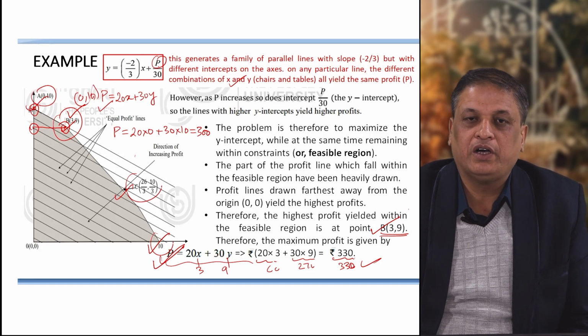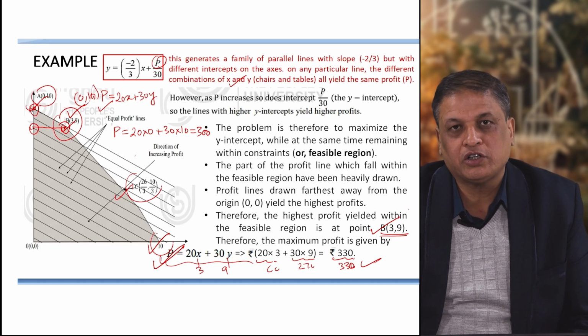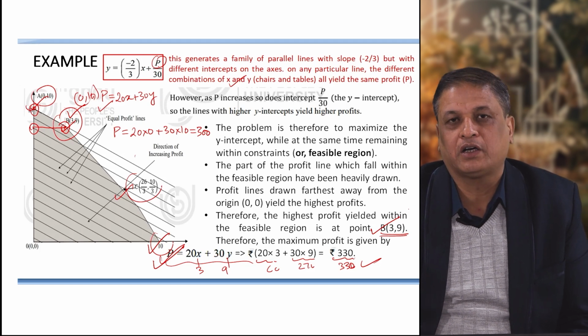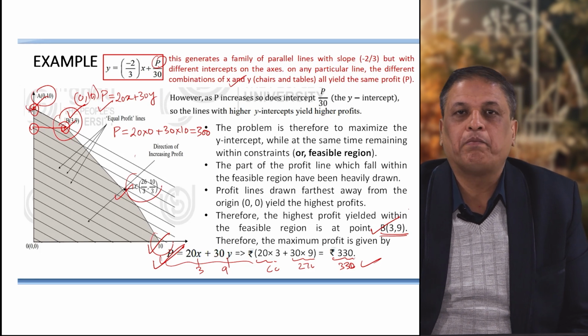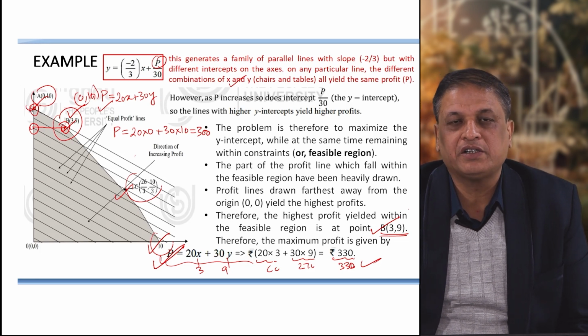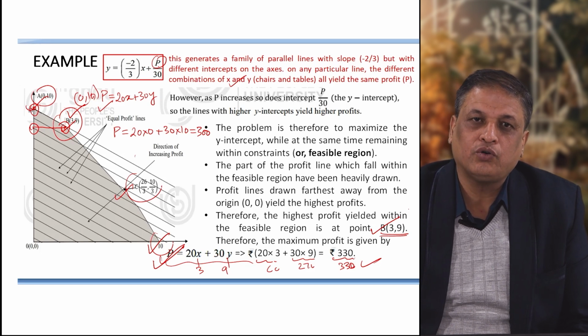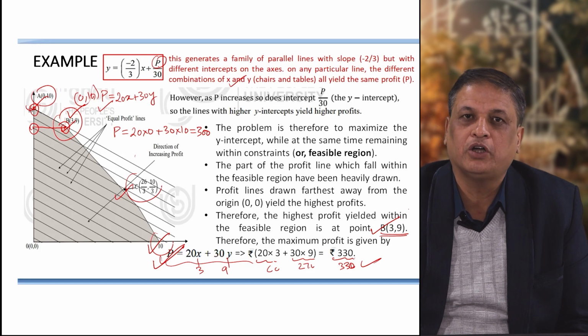In this session, we learned how to transform a problem given in statement form into its mathematical equivalent, wherein we understood what an objective function is, how to formulate an objective function, how to formulate the constraints, what a non-negativity constraint is, and by solving these constraints, how to find the feasible region. Thereafter, how to find the feasible solutions, and among the feasible solutions, how to determine the optimal solution.